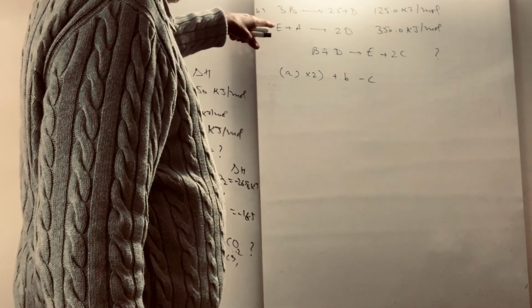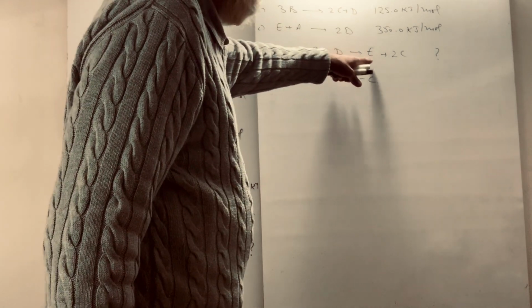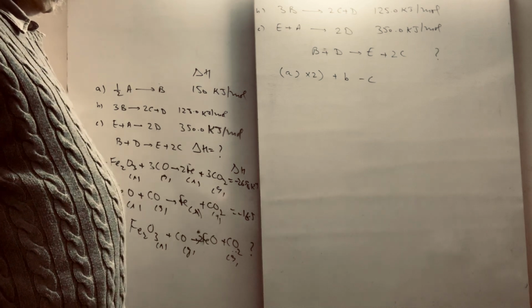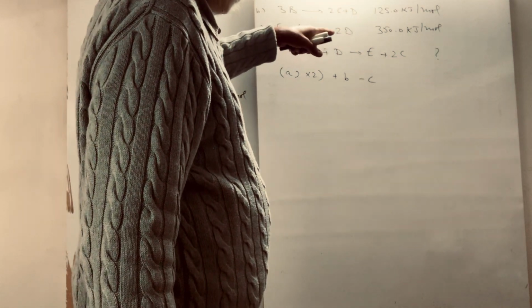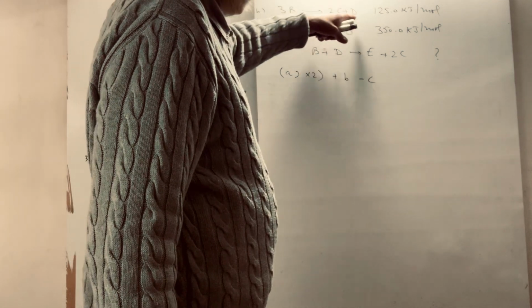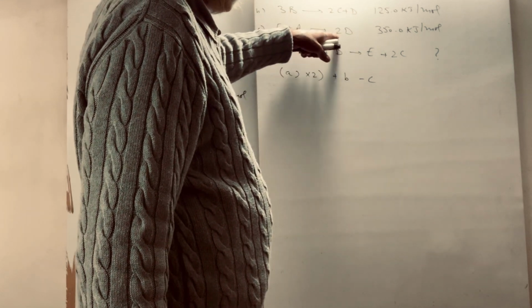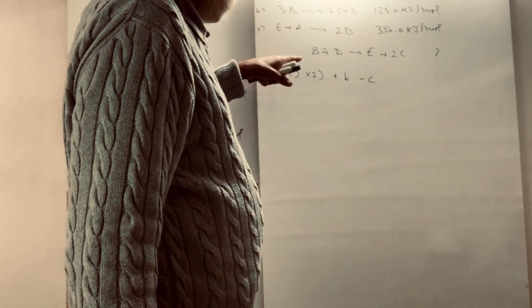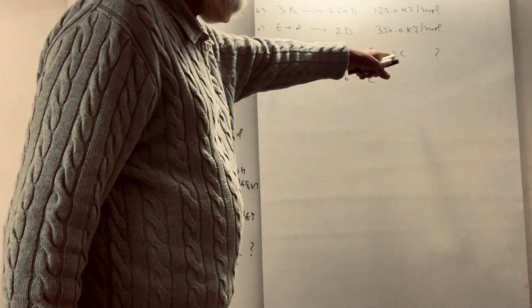Now we are having E. This minus E will become plus on this side. Then you are having 2D here, and 1D here. This is positive, this is negative, so we are left with 1D only. This is minus D, this is plus D, so minus D will become plus on this side. And 2C will appear as such.